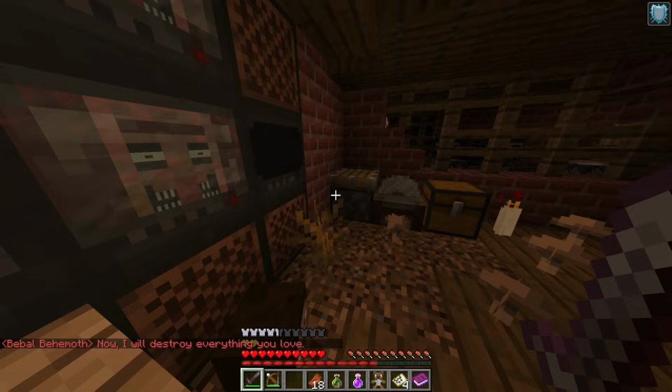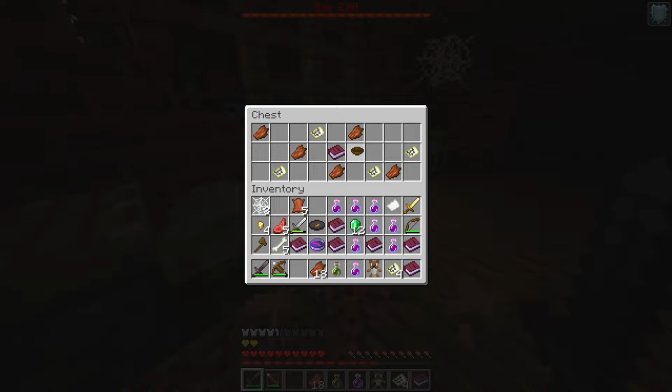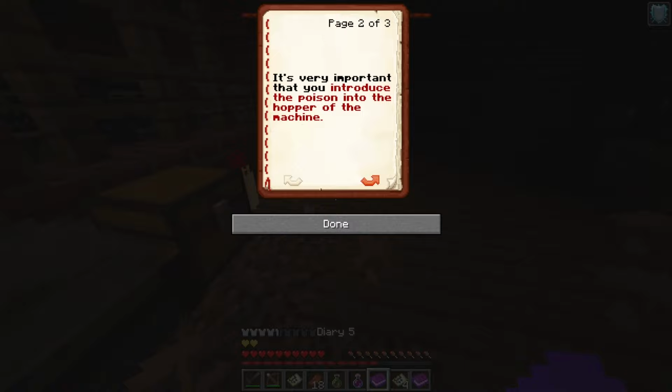Let me open. Gas. Okay, compass. Gas chamber route. This is getting dark. You only one chance to avoid the gas. You feel you will be your end. You must be prepared before crossing that door. It's important that you introduce the poison to the hopper of the machine. Poison is the only thing that could kill Bebel, I'm sure.